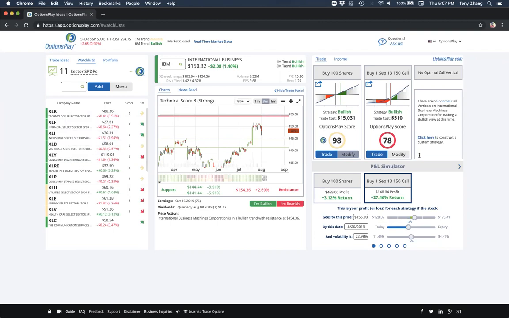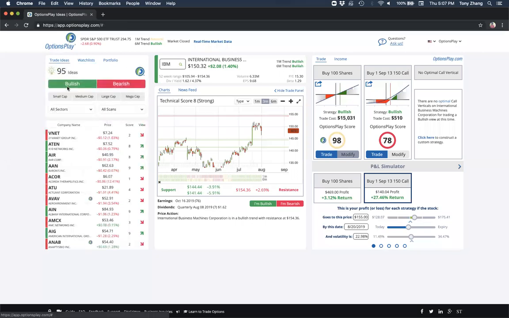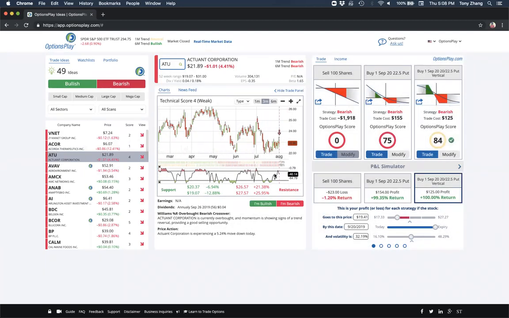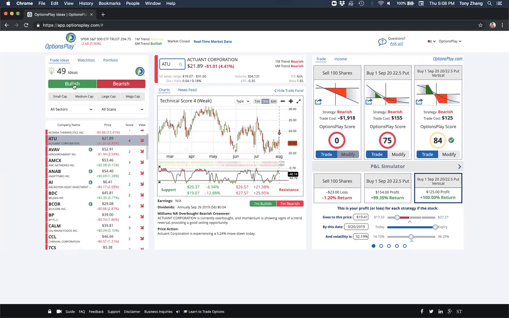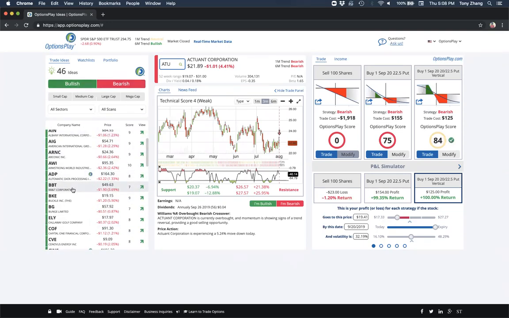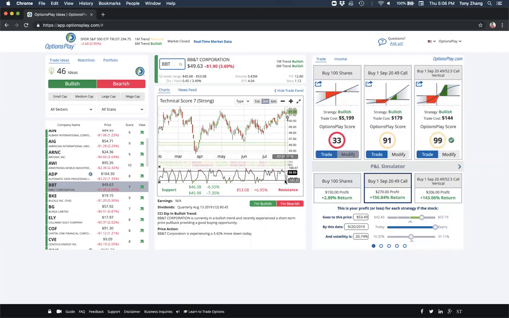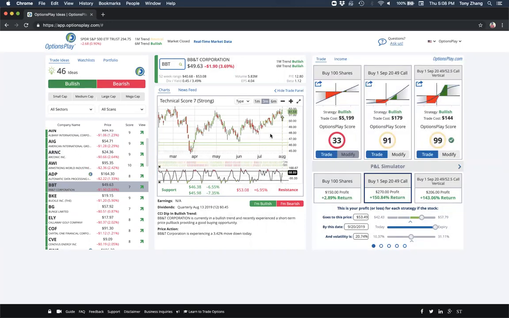So those are the ways to sort by technicals. Mitch is saying, can we use overbought, oversold signals to help us with our timing? If yes, please explain. Sure. So all of our trade ideas are based on technically oversold or overbought signals. If you're looking for bearish opportunities, these are all relatively weak stocks that are currently overbought and generate a sell signal. And all of our bullish strategies are strong stocks that have generated an oversold signal. So yes, absolutely.